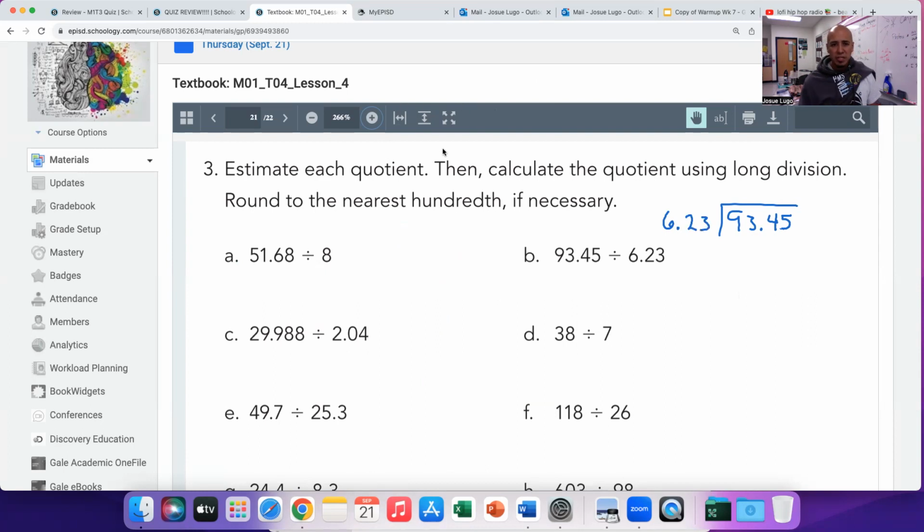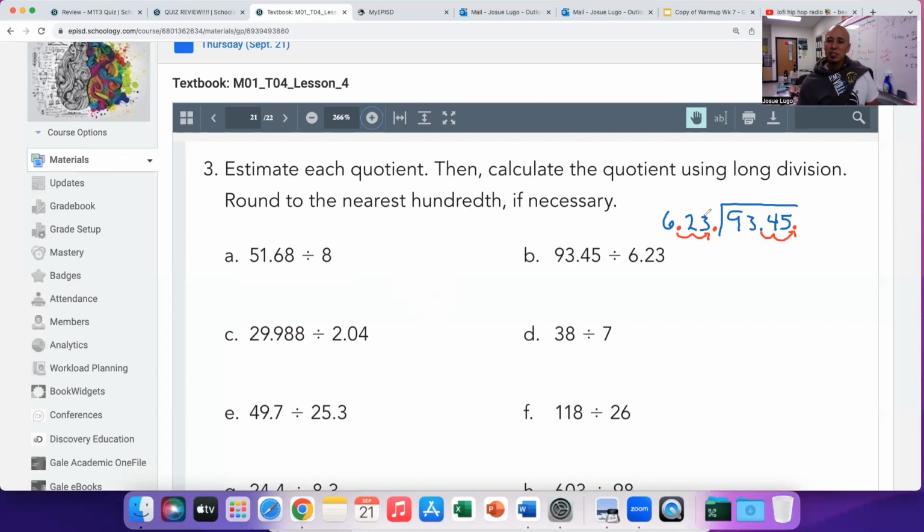23 hundredths. Now, immediately, you need to remember that we do not like decimals on the outside, and we do have a decimal on the outside. So what we need to do is change this into a whole number by moving the decimal over however many times we need. In this case, I would need to move it 2 times. Since I moved the decimal on the outside twice, I need to move the decimal on the inside, regardless of where it is, twice as well. Since it's right here, I'm going to move it once, 2. And it just happens to go all the way to the end. Again, you just move it the same number of times, and wherever it lands, that's where you leave it. So now we have 9,345 divided by 623.